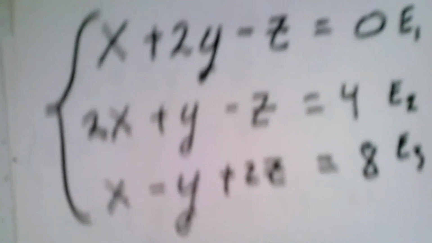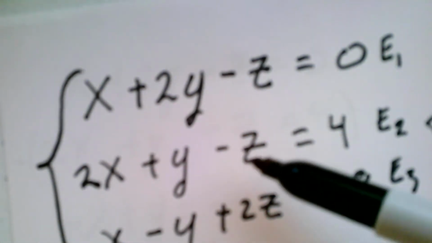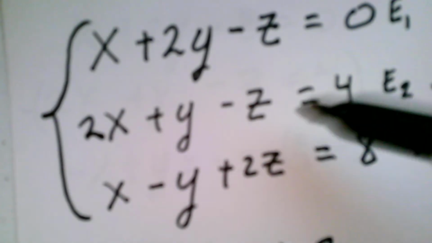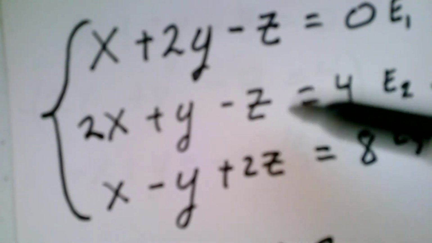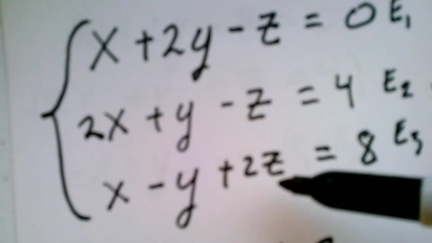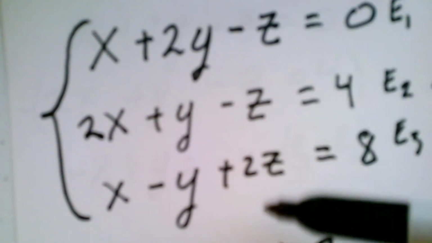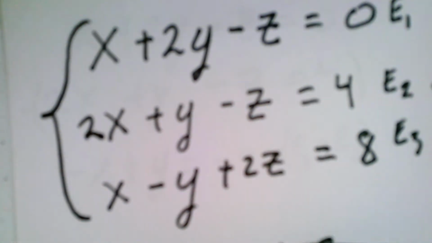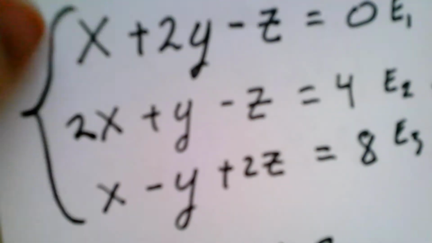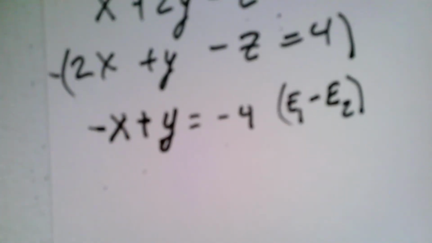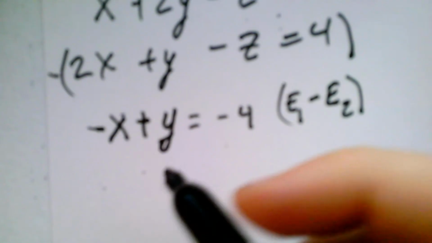And now I'm going to take 3 and, since I got rid of the z's before, I want to get rid of the z's again. I can do that by adding 2 times the second or 2 times the first equation to the third. Or I can just add the first and the second to the third, because negative z minus z plus 2z is 0, and that would kill the z's in the resulting equation. I think I'm going to do that, where I just add one copy of each of the first two equations to the third.